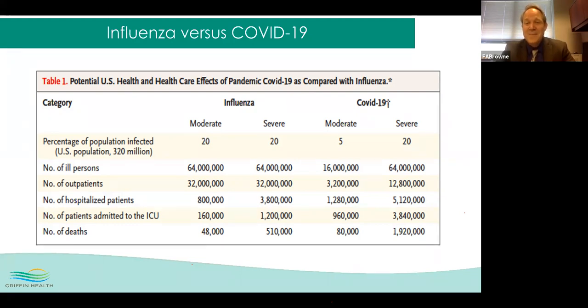Just so we're clear. With COVID-19, it's looking like we're in the moderate category. So about 5% of the population infected. That number will probably be higher because of these patients who get mild illness. 5%. If we go right to the deaths, that's about 80,000. So we're looking at less than 100,000, again, without a vaccine. So when we're talking about COVID-19, we're talking about sort of a really bad flu season.